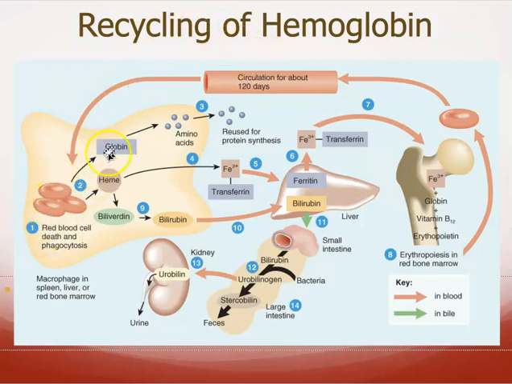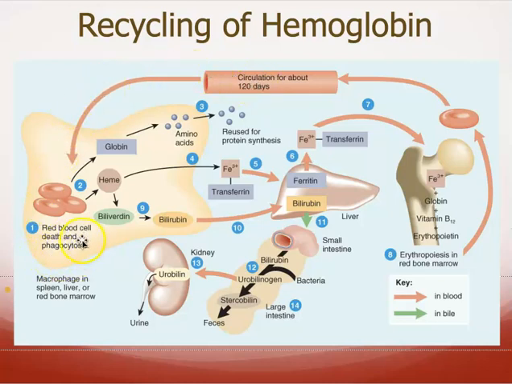There's also numbers here, and that might be helpful to look at it in this sort of numbered fashion as far as a pathway. So we'll go through it. We'll use the numbers to help guide us. Okay, so we'll start here. We just produced a red blood cell. It goes into circulation for about 120 days, like we said a second ago. And then it wears out.